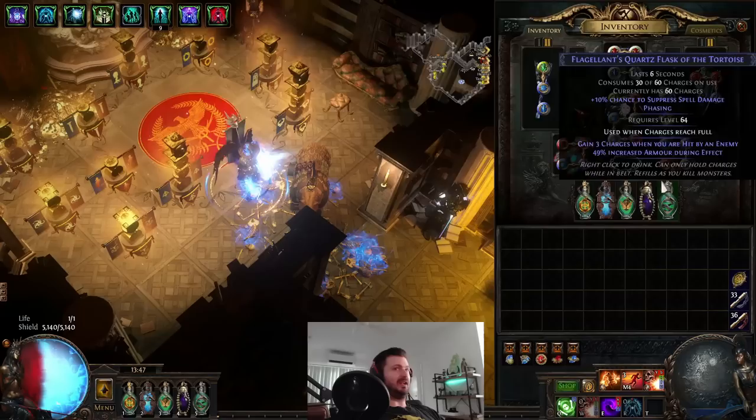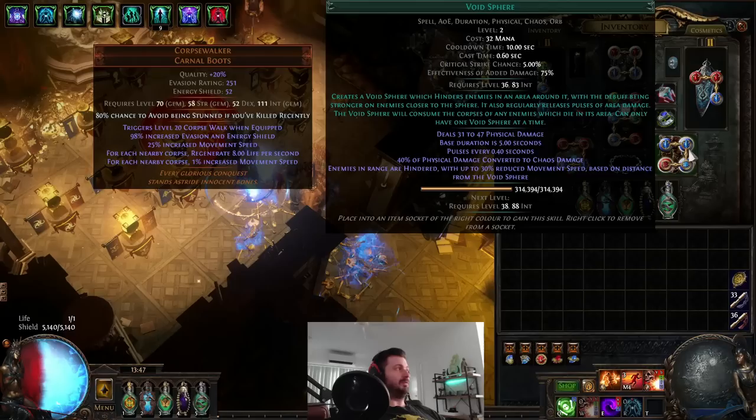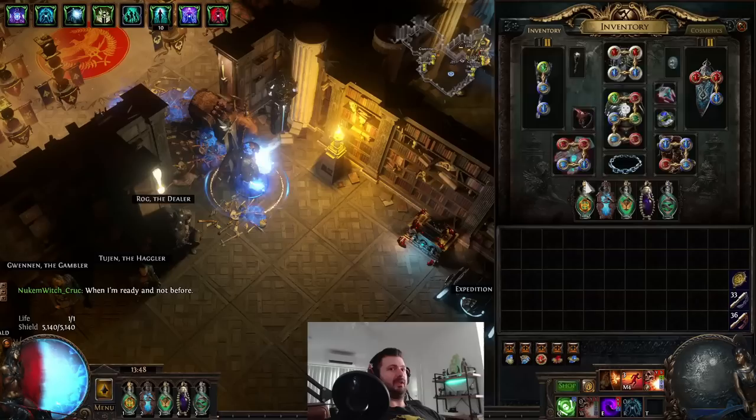I could actually drop Cast When Damage Taken, and that would probably benefit this build more, because you don't really need it. You would like to have it up as much as possible, so Cold Snap and Void Sphere are constantly popping non-stop. But as it is, it's working. But if you had it at like level 5, that would probably be even better. But that's it for the skill gem setup. It's really basic, not a very hard build to set up. If you follow it exactly like this, it'll work.